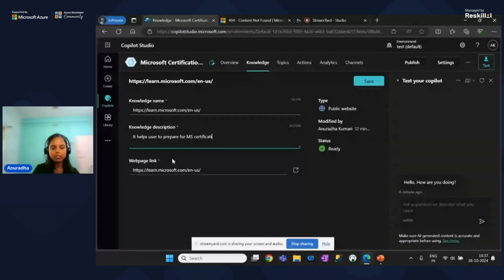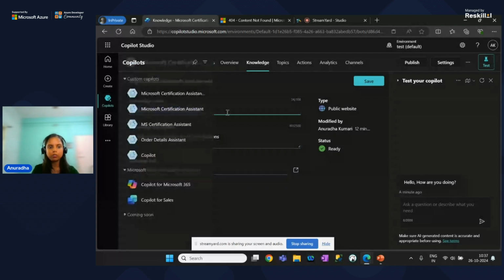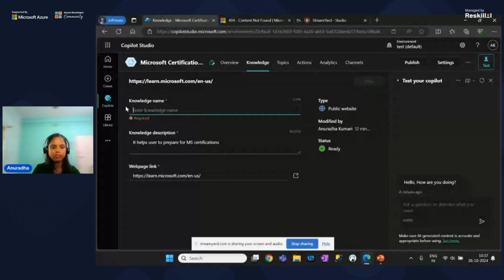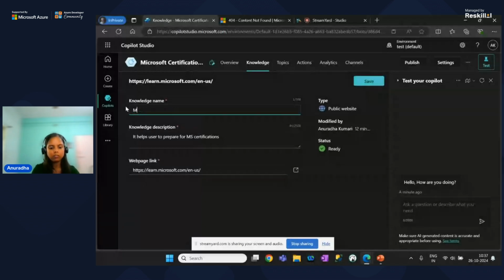You can give some description so that it will be helpful for AI to determine which knowledge source it has to use. And also in name you can give MS Learn.